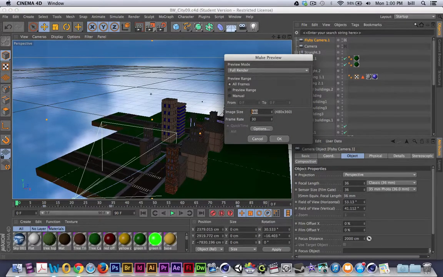I'll make preview. I definitely want to cancel what I'm doing. You can see that when I typed in 480 and I changed my dialog box, it updated the proportion of the render. So if this was 360 to begin with, or 320 I believe it was, when I change the dialog box, it snaps back to the proportion.